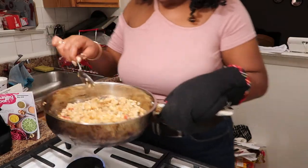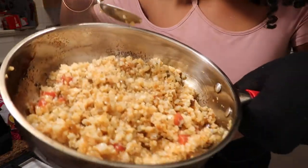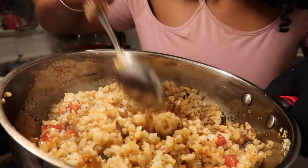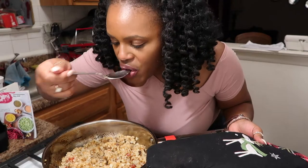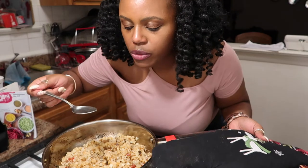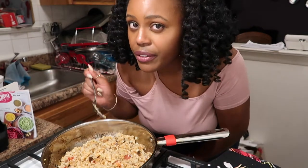This smells really good, by the way. So this is basically what it should be looking like when it's done. It smells amazing. It's surprisingly very flavorful. But yeah, so far so good. I think this is delicious. I'm gonna have me a little bit for dinner.